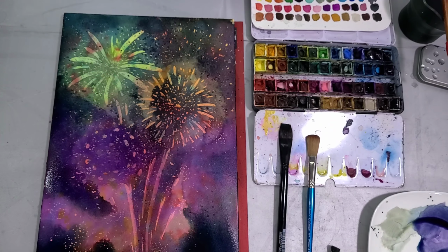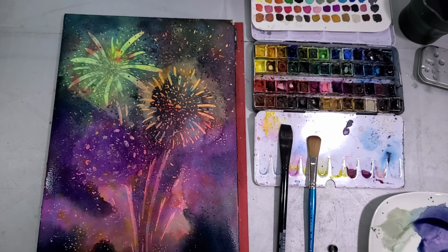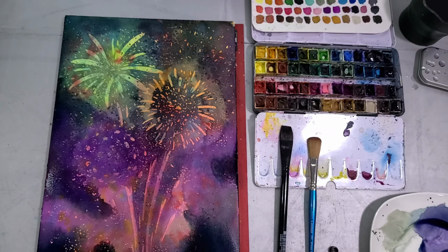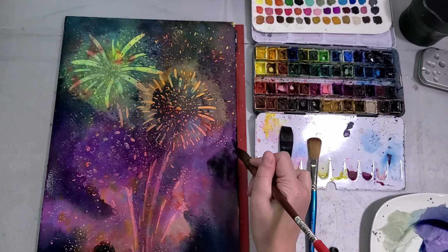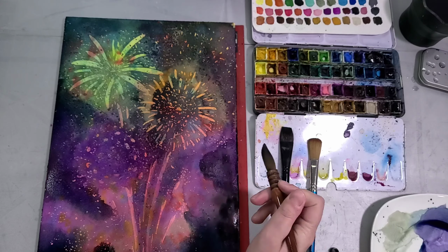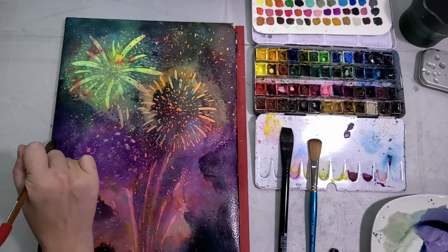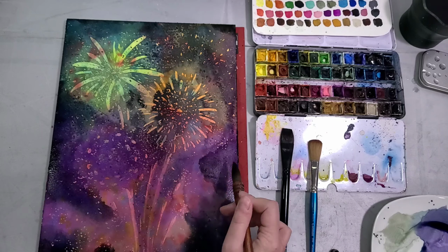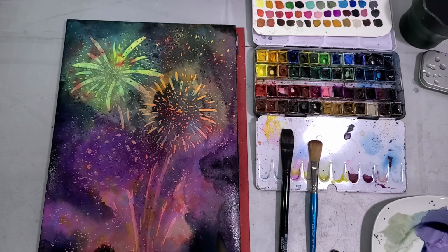I'm sprinkling in a little bit of kosher salt here because I wanted to get a little bit of diffusion. So the way kosher salt works is it actually pushes the water away and it can create little salt rings, which makes for an interesting texture and technique. And I thought that would add to the smoky effect going on with the watercolor here.